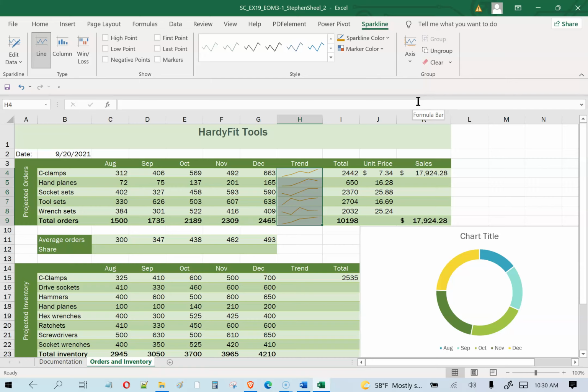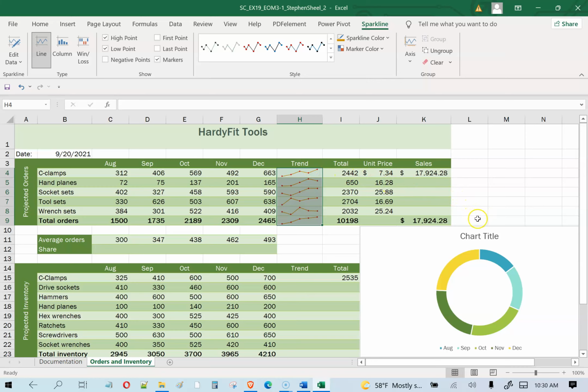Add markers for each month. So markers for each month. So I can want high and low. And so now I got the markers for each month, August, September, October, drop in November up there. So that looks good.